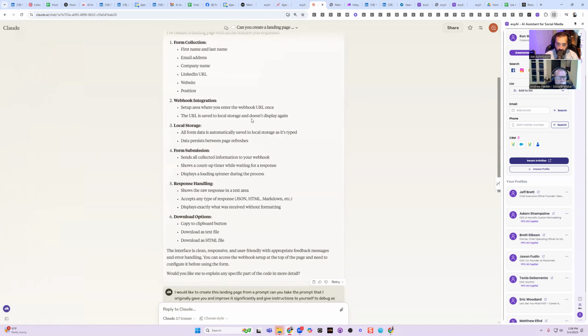Okay, now it's going to have a loading indicator. And by the way, if you guys want this prompt, I'll put it right in the community for you. It's a little bit long for me to send it to you on Zoom. Okay, let's see if it finished. Oh, it's debugging it right now. It's making edits. It's removing things that you don't need. Now it's writing the script to make it work.